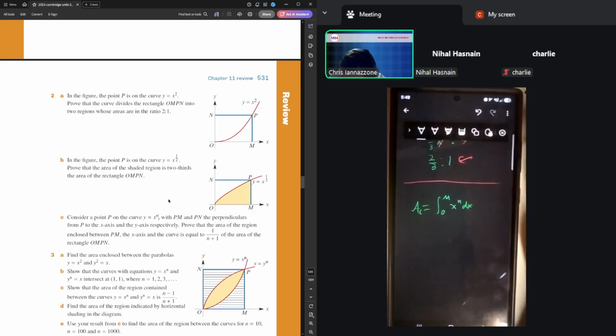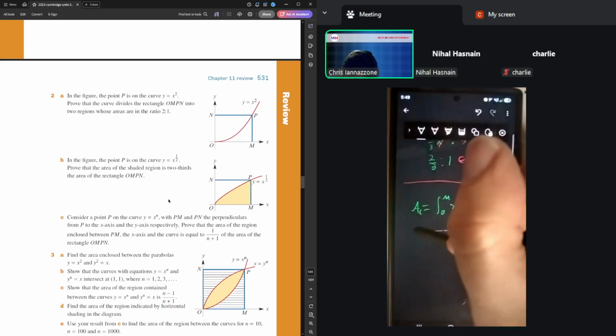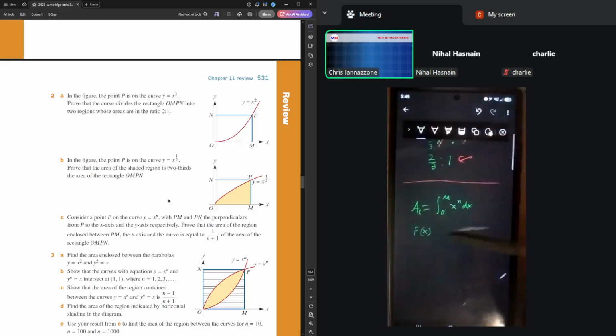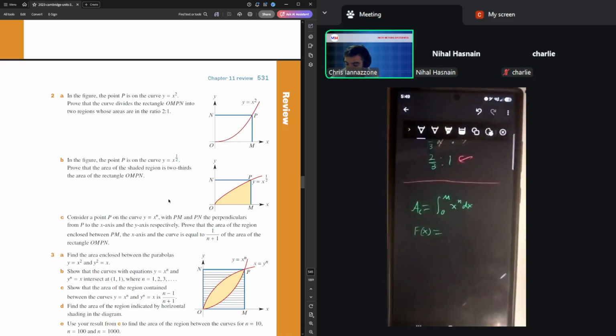Might as well follow this thread. Again, from before, we knew definite integrals are a matter of anti-diffing, and then doing capital F of top minus capital F of bottom. So first step, capital F of x. This one will actually be a bit easier to anti-diff, now that it's just a single letter on top. What's my anti-diff going to look like here?